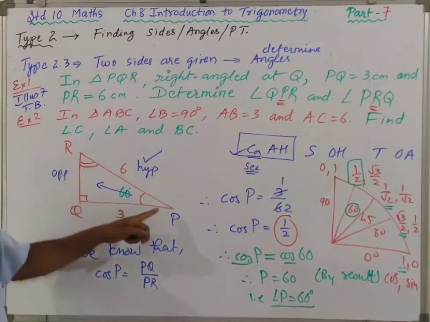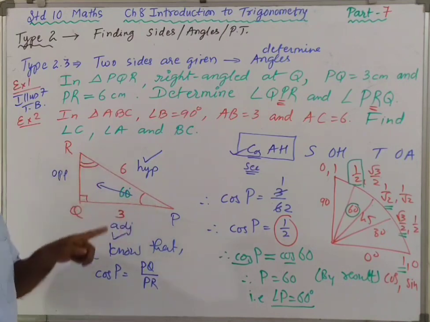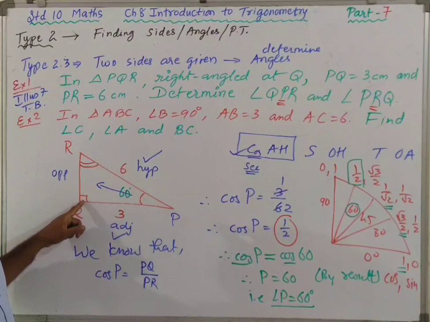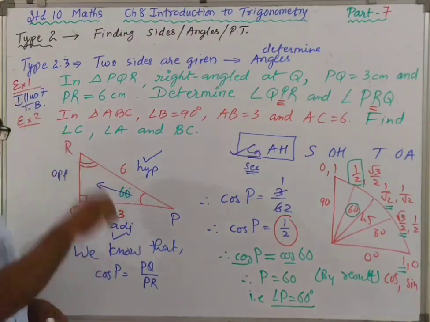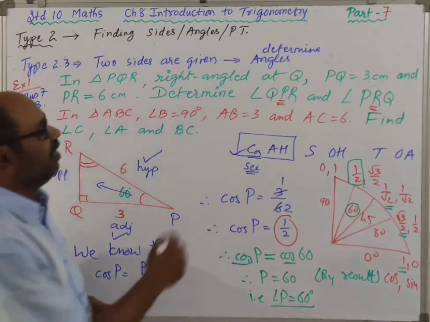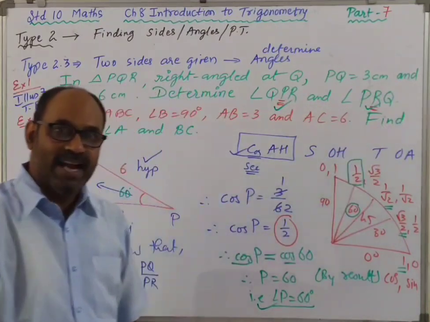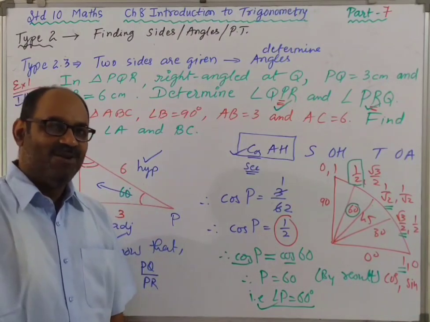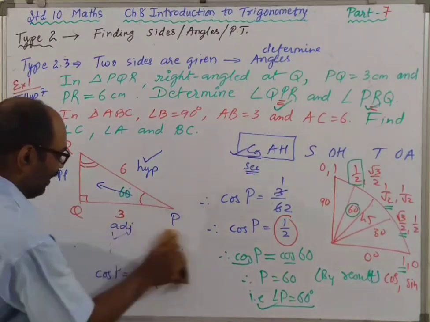Now you can use the angle sum identity of a triangle. Measure of angle P plus measure of angle Q plus measure of angle R is equal to 180 degree. And find out the measure of angle R. Fine. That's it. Angle P you got, and for angle R use the trigonometric identity. Should I do it or will you be able to do it? I know most of you are saying yes, we'll be able to do it. Anyway, I'm completing it.